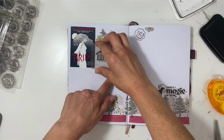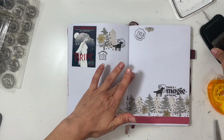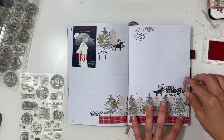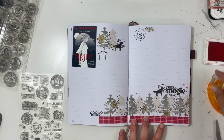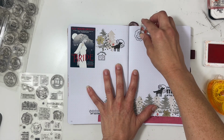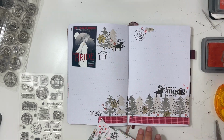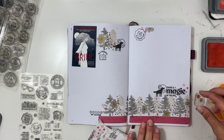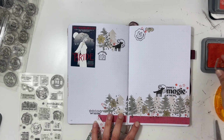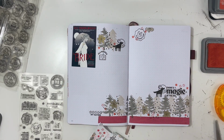I almost felt like I shouldn't stamp a wolf up there because it's right next to the cover and the cover has the wolf on it, but it looked really good in that little tiny forest, so I went ahead and did it. You can see here I am stamping some stars in the red ink that I do have. I was trying to figure out which red ink would fit the best for this deep shade of red like I was talking about, but I didn't really have any, so I just stamped it in the different colors that I had.